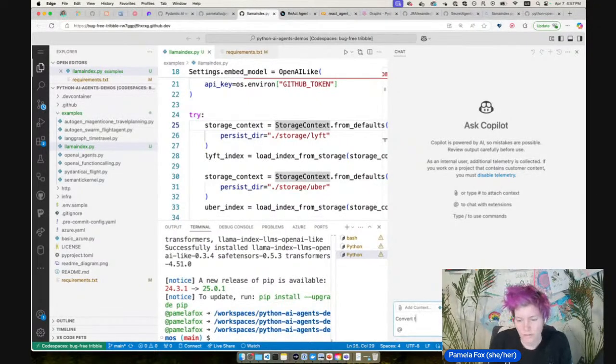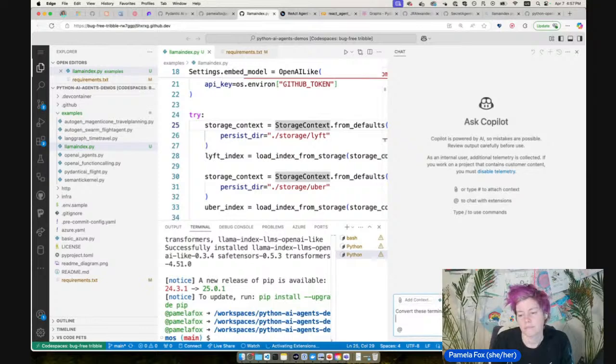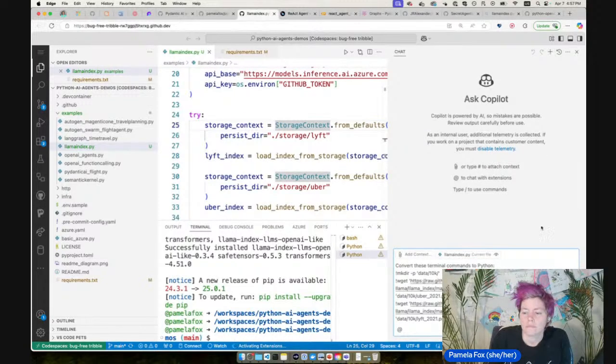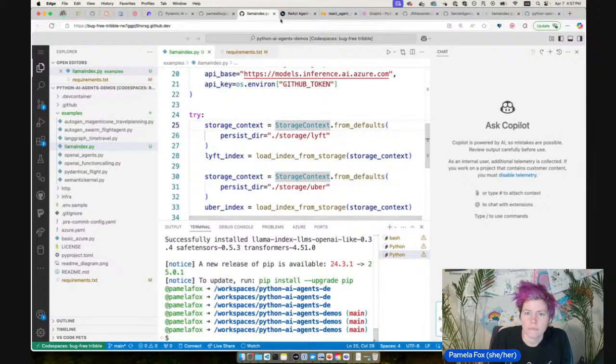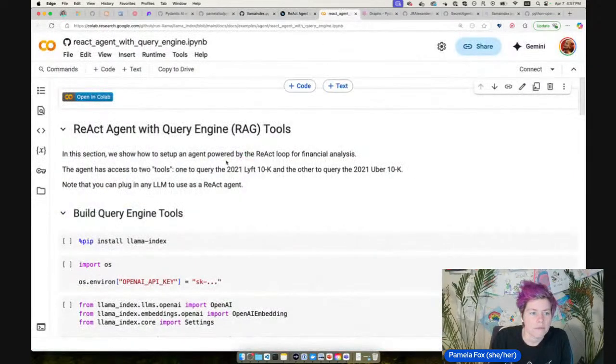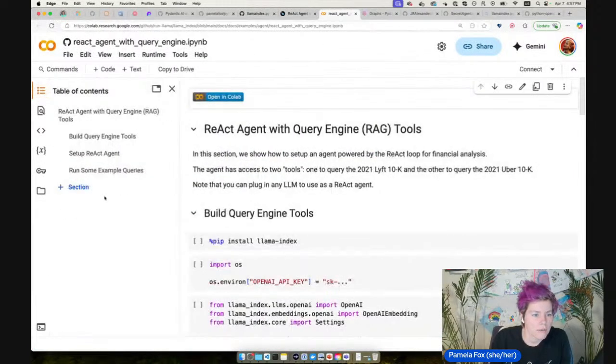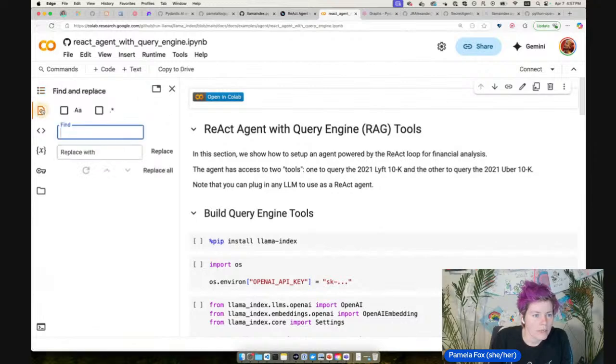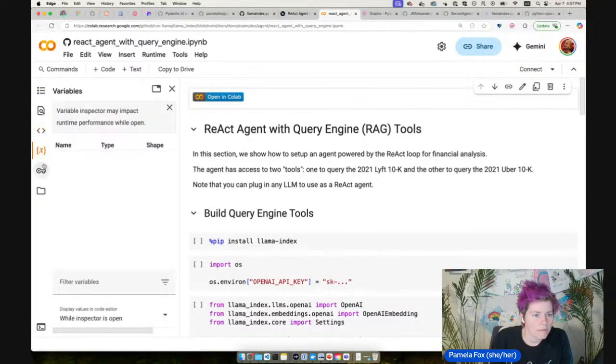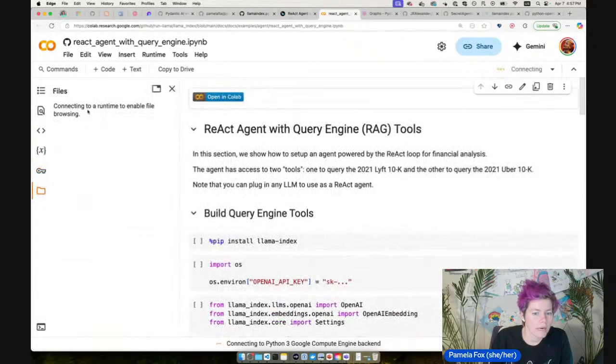Okay. Convert these terminal commands to Python. And I'm trying to find, all right, so where are the files? There's got to be files here, secrets, files.